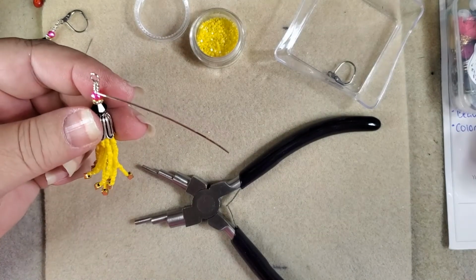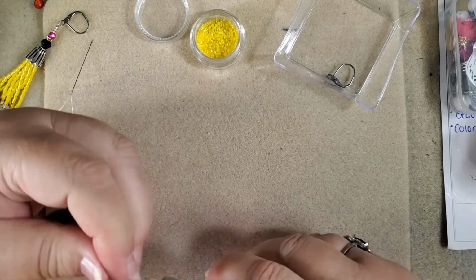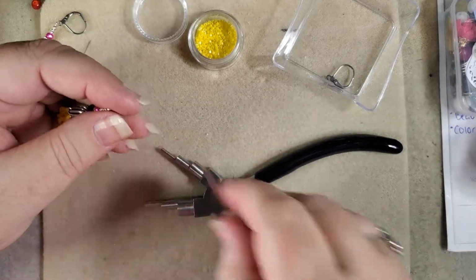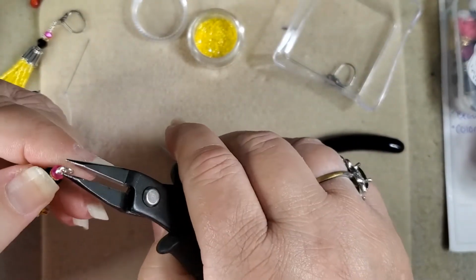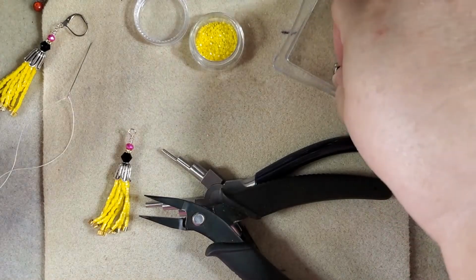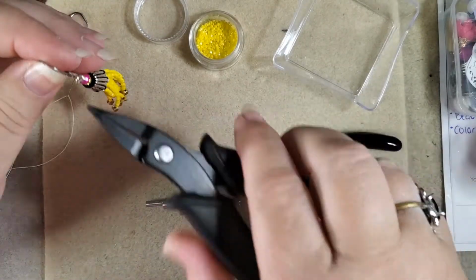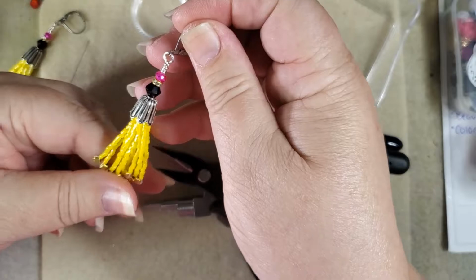And then we're going to clip off our extra wire. So I'm going to bring this around to the other side here and tuck in that little tail. And when you have that done, we're ready to put on our ear wire. So open it up with a twisting motion, just like you would a jump ring. Twist it sideways, put your earring on, and close it back up by just simply taking hold and bending. And there we have it, our little tassel earring.